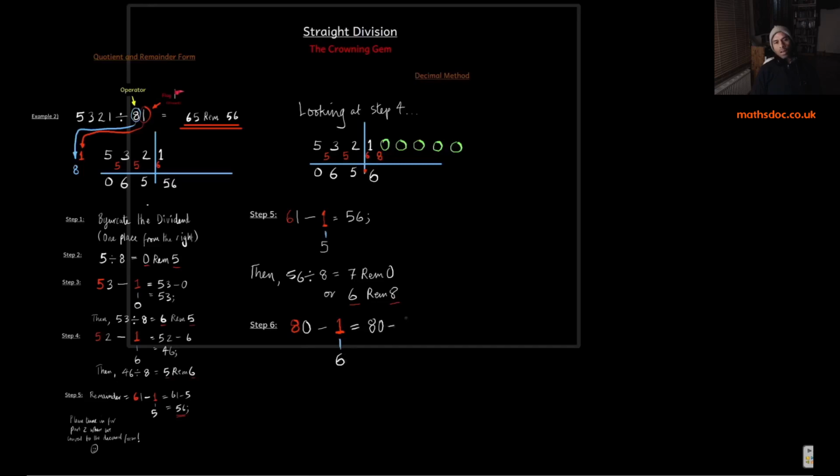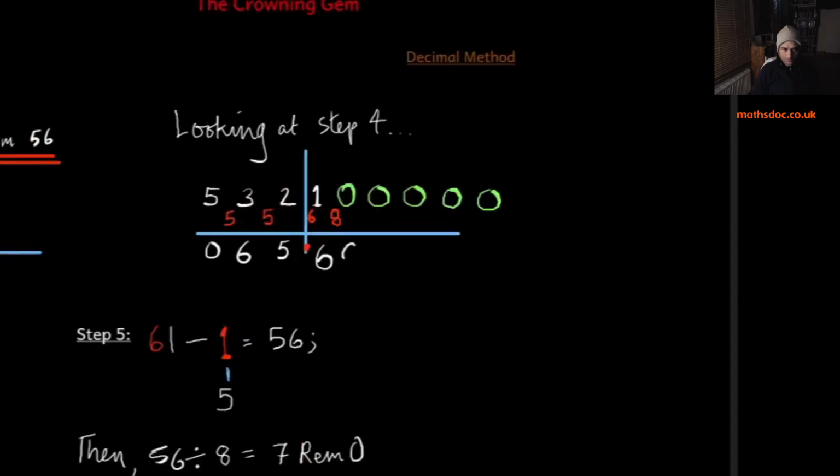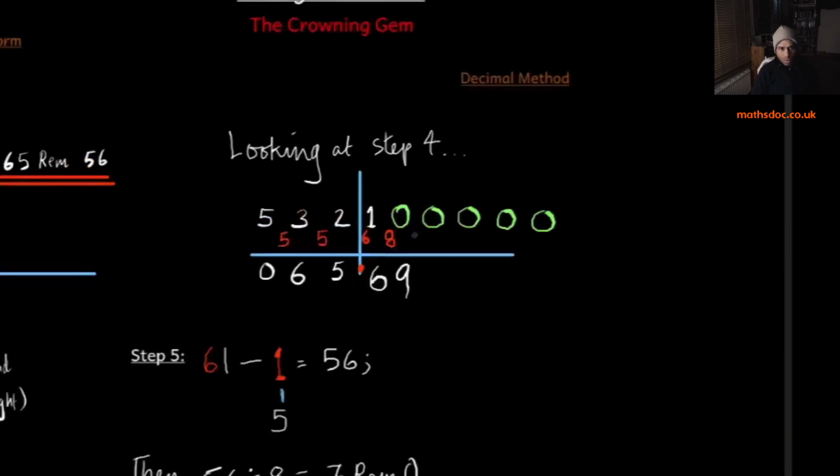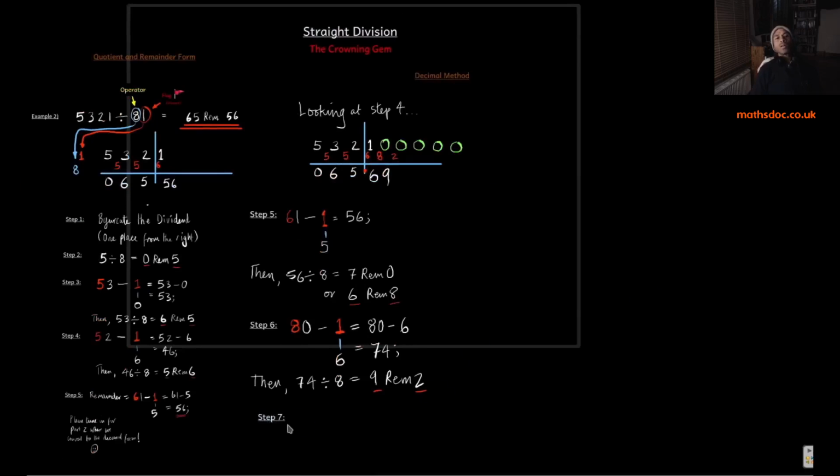Right? And that's going to be the net dividend that we need to share by 8. So 74 divided by 8 comes to 9 remainder 2. Okay, so the 9 we put under the 0 and prepend the 2 to the other 0. Okay, so step 7, take the next gross dividend, which is 20, take away the flag digit, which is 1, times the latest quotient digit, which is 9. Now it's good to have a flag digit of 1, isn't it? Because it's just simple to deal with. Right, so that's 20 minus 9, which is 11.